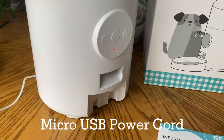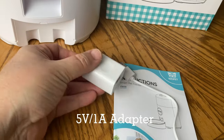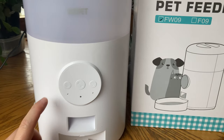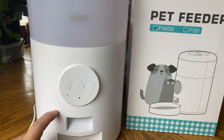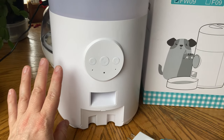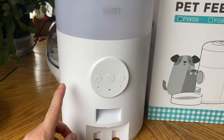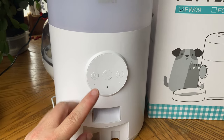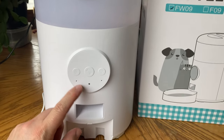You do get a power cord — a USB port cord, and you get the little adapter piece as well. You also have an option to put batteries in here. I would definitely put batteries in — I believe they're D batteries. The reason why: if your power source goes out, this will continue to feed your dog, but it will be limited. All the other power-heavy features will be disabled, so you probably won't have voice recordings for your dog. The power button and speaker will be completely turned off because it's trying to save battery — it's just a backup in case your power goes out.